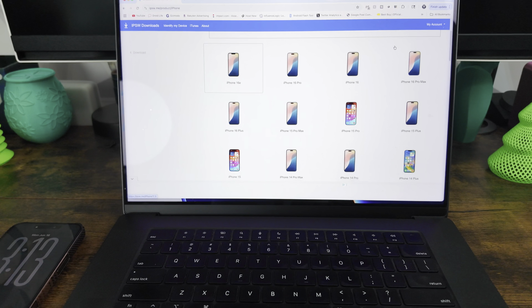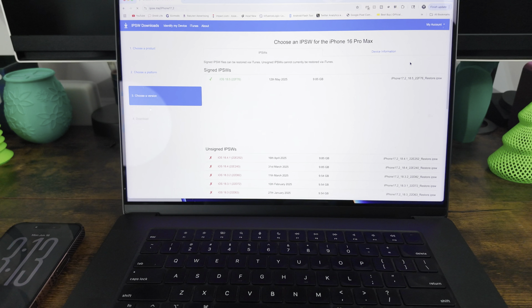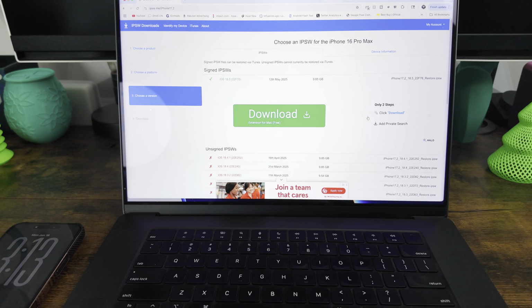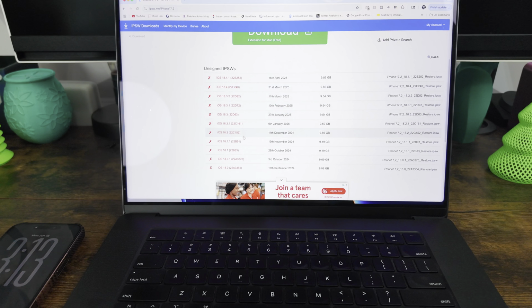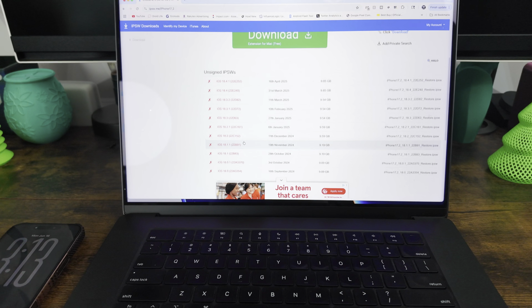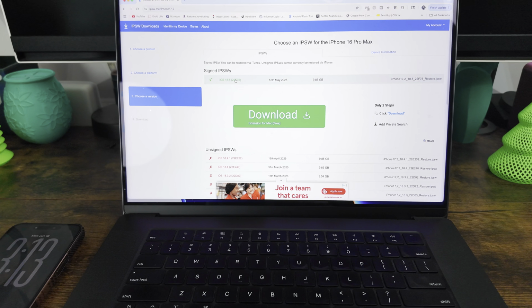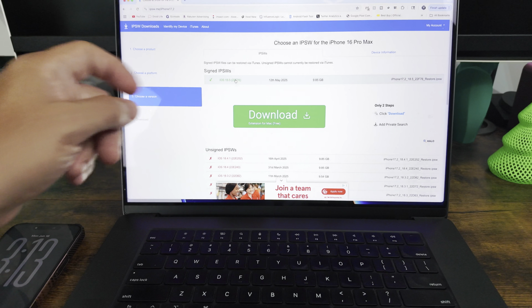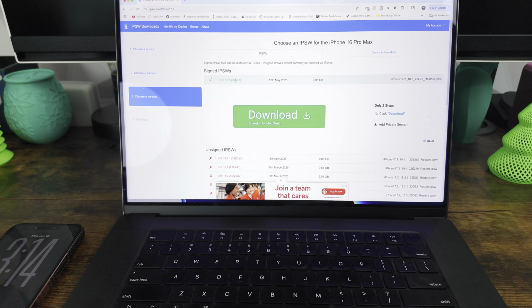You want to get to this screen to select your device. Again, for us in this case, it's going to be an iPhone 16 Pro Max. And when you select it, you will see the signed IPSWs. That is going to be the top one. And again, currently it is 18.5. Below it, you will see a list of the old ones that were signed that have now gone dormant and are unsigned. Always look for this restore file, as it will help you get the most up-to-date, stable download.